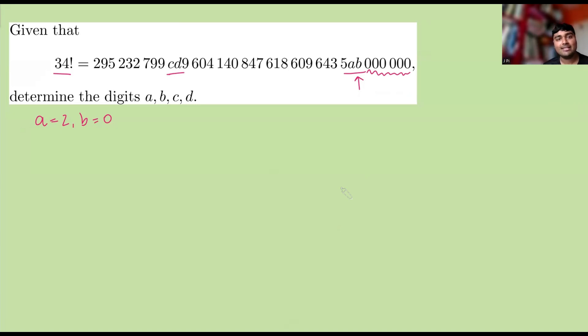So we've got that A is 2 and B is 0. Now, to get C and D, we've used so far that the fact that this is a multiple of 5, a multiple of 2, and use various powers there. We're going to do something similar. We know that this number is a multiple of 9. So we can use the trick for numbers being a multiple of 9 in that the sum of their digits is also a multiple of 9.